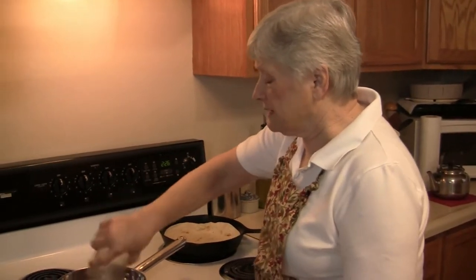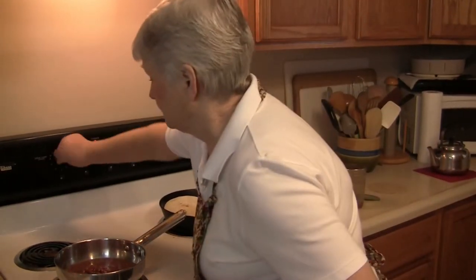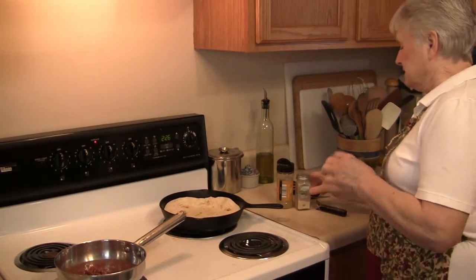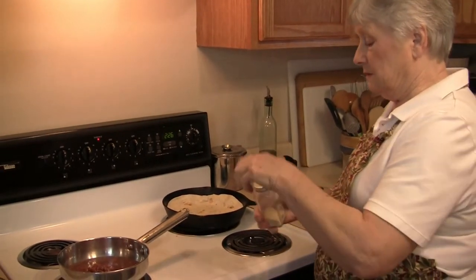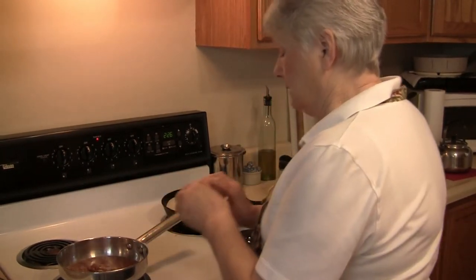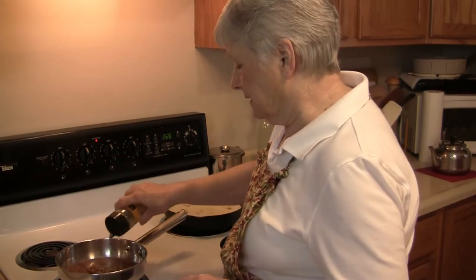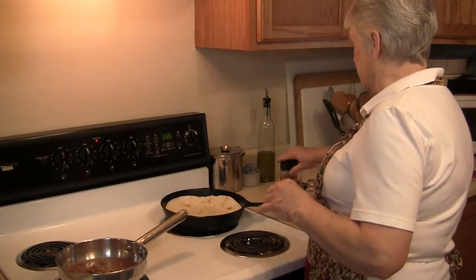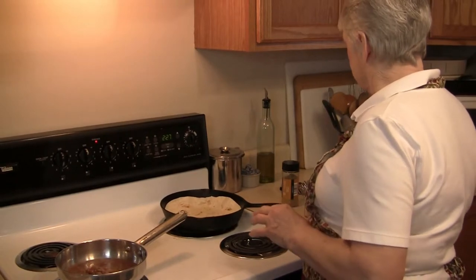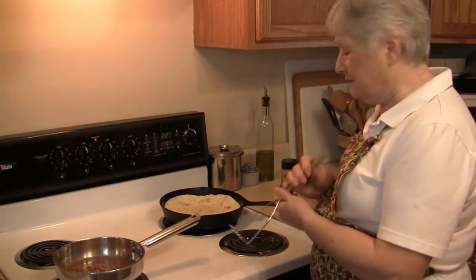And this is a really easy thing to do. I'm going to go ahead and put some seasoning in — some garlic granules. I like a lot of garlic. And a little cumin. I'll let that come to a boil and then I'm going to mash up the beans with the old handy dandy potato masher here.